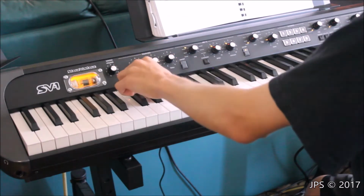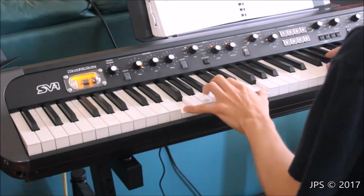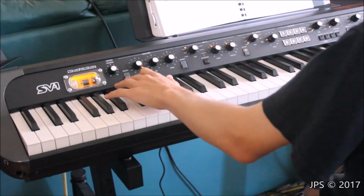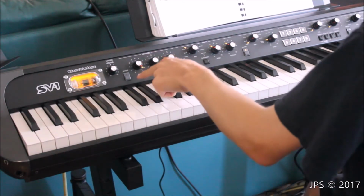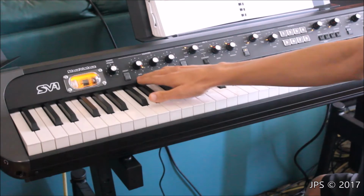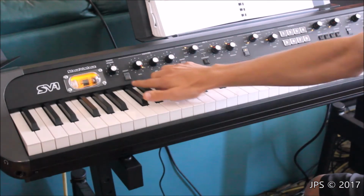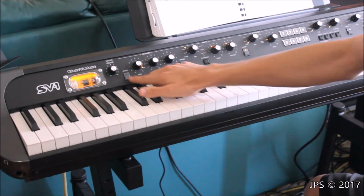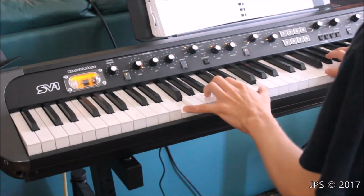So for example, if you switch it off, and play something like this, and then turn it on, oops, I didn't hit it. That's one of the things I don't like about this keyboard. These buttons here are kind of touchy. If you hit them too fast, they don't trigger all the time. So let's try that again.